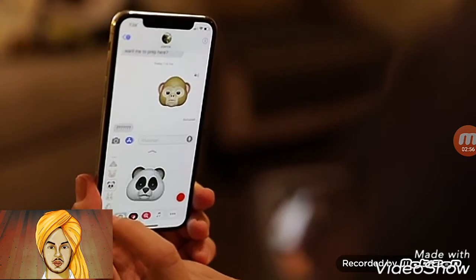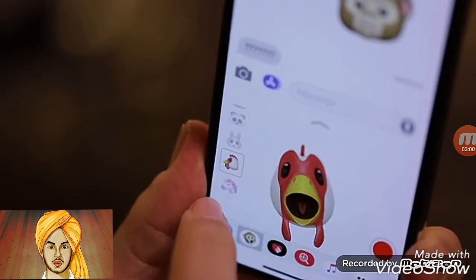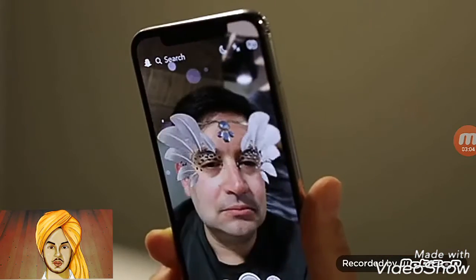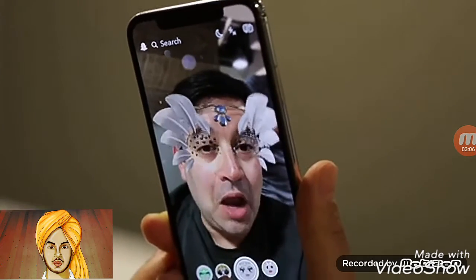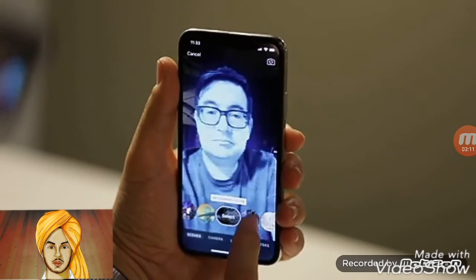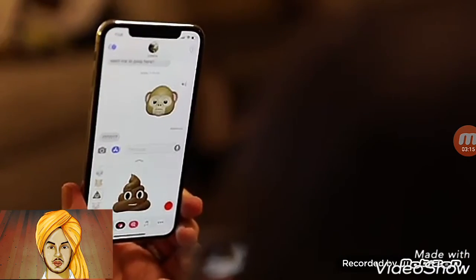Animoji is Apple's Snapchat-like face mapping trick for iMessage, which lets you face puppet animated emoji as you speak. The 10-second clips are cute, but Snapchat's also taking advantage of TrueDepth with improved face mapping filters too. And Apple's Clips app uses it to green screen faces into animated effects. Maybe there'll be more down the road, but there aren't many yet.